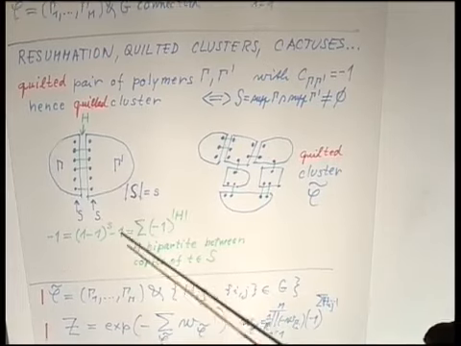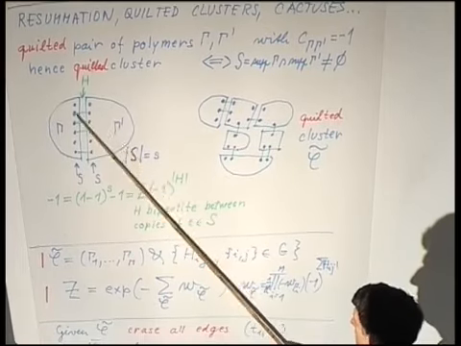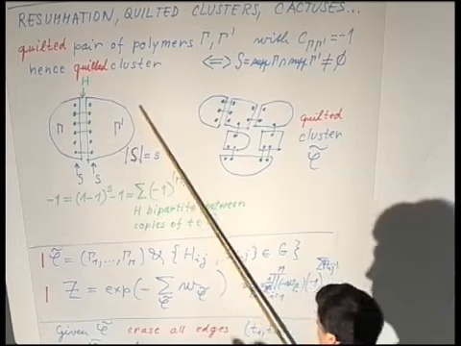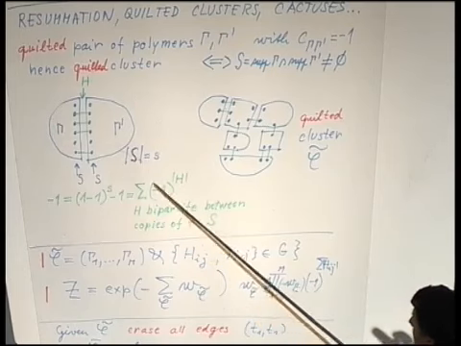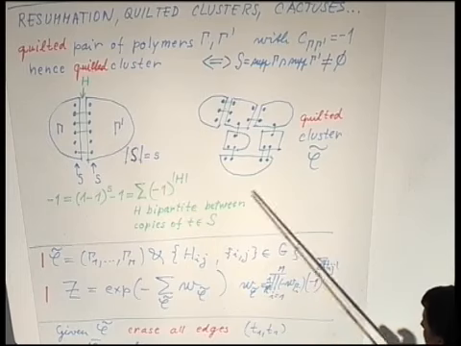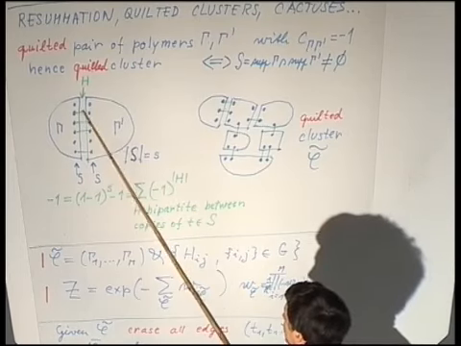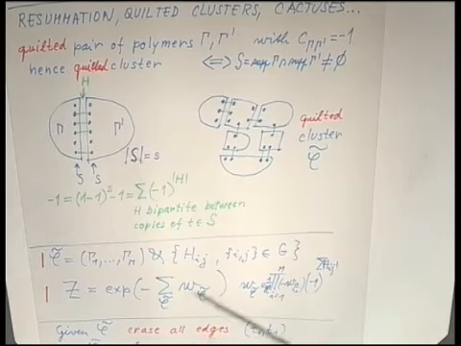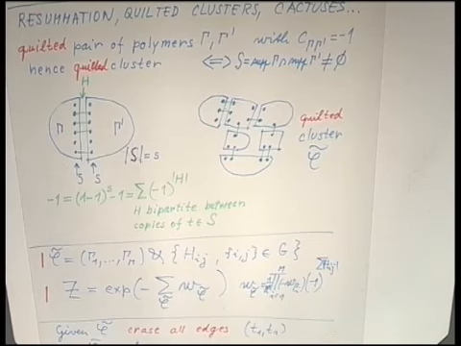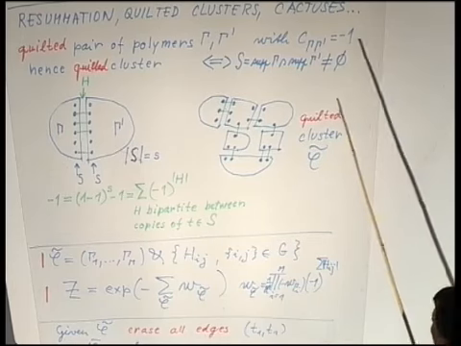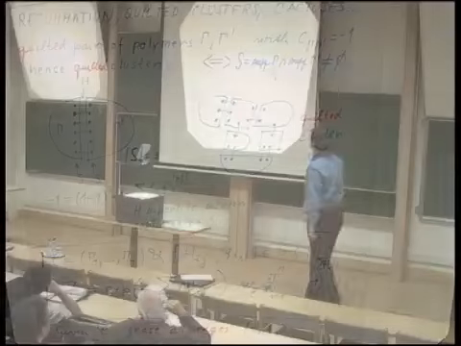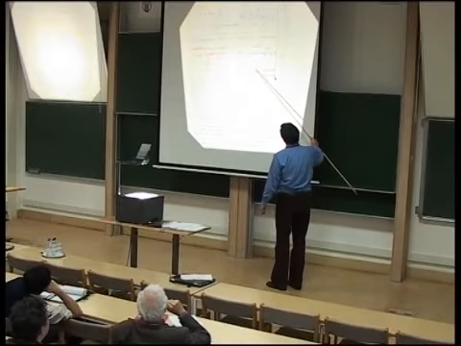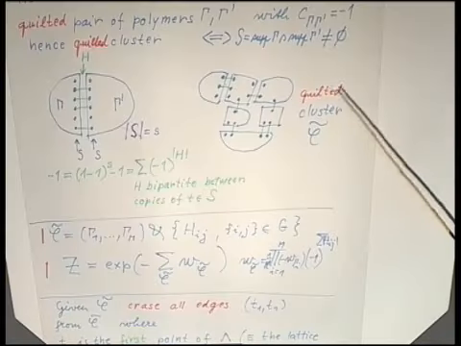And I will write minus, because such a pair contributes one single minus if it is in the graph. I will write it in terms of a sum of bipartite graphs of this simple type, just connecting corresponding copies of points in any point. This seems to be an arbitrary modification of the result, but it will be very useful. So this is a cluster which I will call quilted.